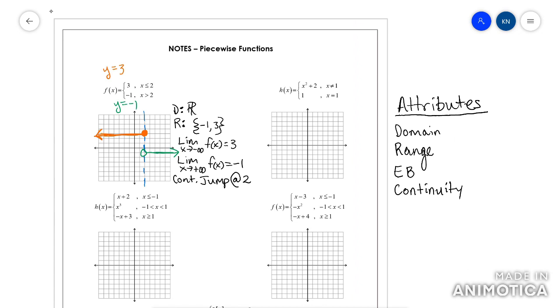All right, let's go ahead and get started on the second one here. They give you 2 equations basically. This is like it's saying y equals 1. And basically for everything not equal to 1, you're going to use this equation. And exactly at 1, you'll use this equation. So this right here is just going to be a dot. Let's go ahead and graph this x squared plus 2 first. This is a quadratic with a vertical shift up 2. So it just looks like this.